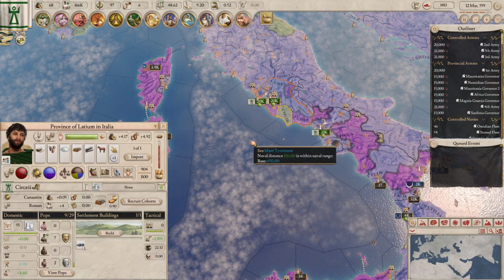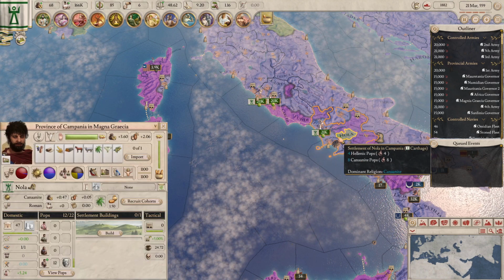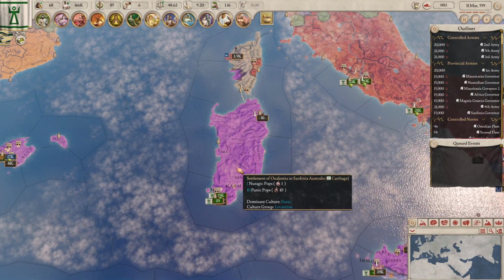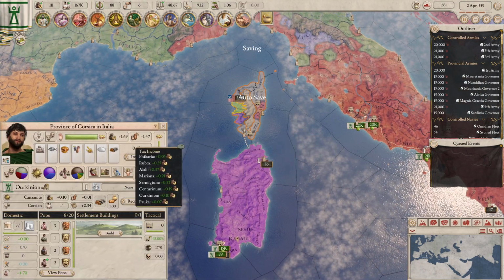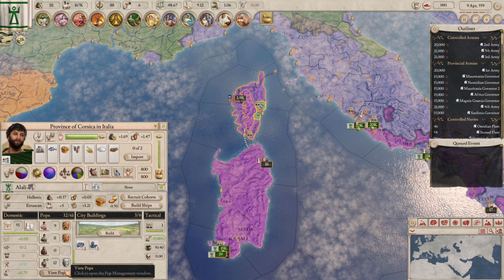And he's got the wrong policy. I want religious conversion first, please, people. Here, I want... Oh, here's all that's fine. So he can put what he wants here. So he's put... Yeah, that's fine. What about over here? This is the one that we need to change. Oh, it's nearly all... Oh, that's so close.